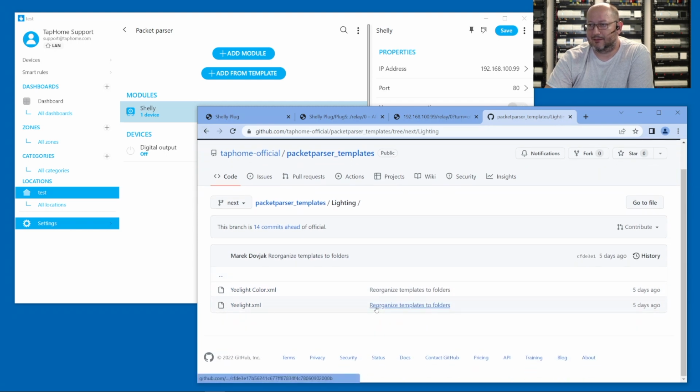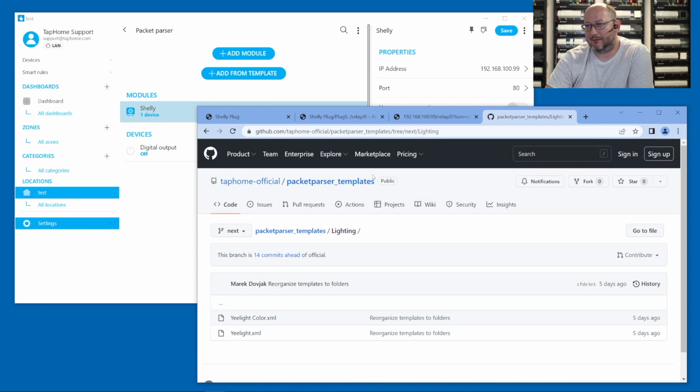This project is public, the repository is public, so anybody can contribute their templates. It's managed by us, so we will check that the template is correct and add it to the repository, so anybody can use it and share it.